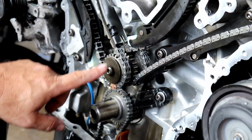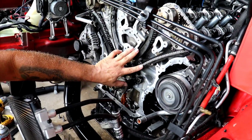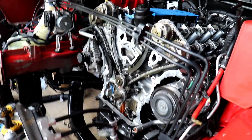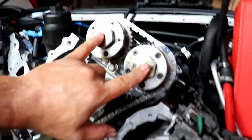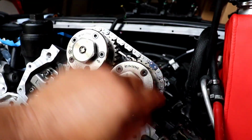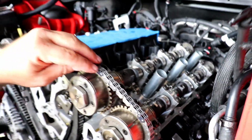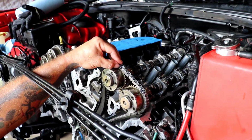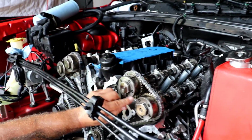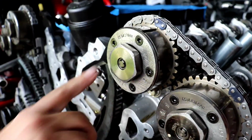Once you get that on there, you're going to do your driver's side bank, and you take both of your cams off, your oil control valves off, and your cam phasers off, and you line up. You see that arrow in this link? That line's up there. This arrow points this way. Then you line that cam dot with that link, and your arrows this way. So what he's saying is right here, the arrows are pointing at each other.